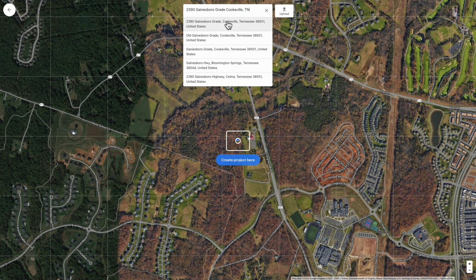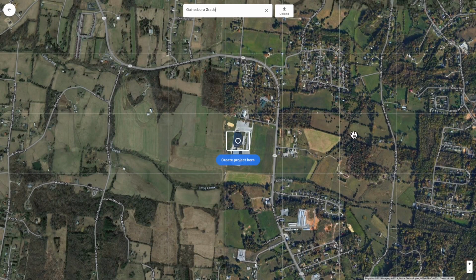All right, that's 2390 Gainsboro Grade, Cookeville, Tennessee. And we are going to click enter. Oh, let me get back on there, click enter. And it's going to take us to Shipley Farm.